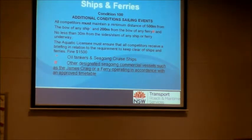Ships and ferries. As you know, we've got a few ferries and a few ships that go in the harbour. There are special regulations that apply to both ships and ferries. The ferries all have video cameras on the front of them, and they have a tracking system on them as well, AIS, automatic recording. Their forward-facing cameras show their speed and heading, and give a really good view of what's happening ahead of them. Three weeks ago we received some pretty damning footage of a boat crossing the bow of a ferry. It also records the sound signals they give, and it shows any course changes they make.